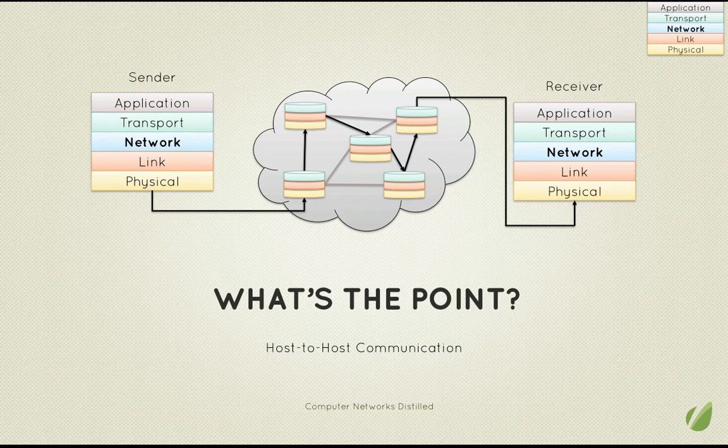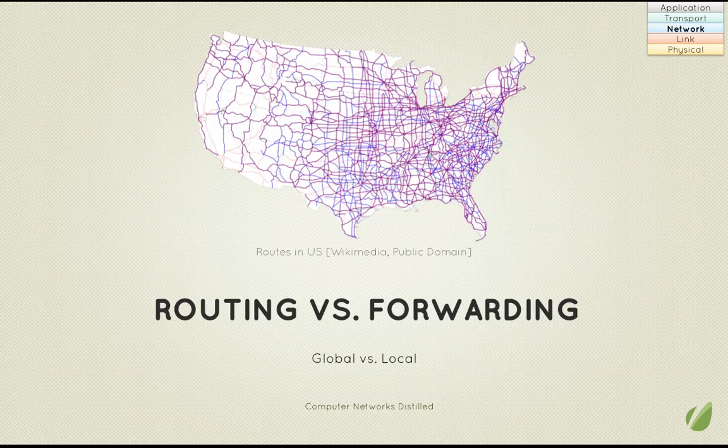The job of the network layer is to determine the route taken by packets from the source to the destination across many intermediate hops. It then has to transfer the datagrams across that route. Let's begin by making this distinction between routing and forwarding. Routing is a global decision that determines a route taken by a packet from source to destination. Forwarding, on the other hand, is just moving the packets from the router's input to the appropriate output port. This is a local decision.